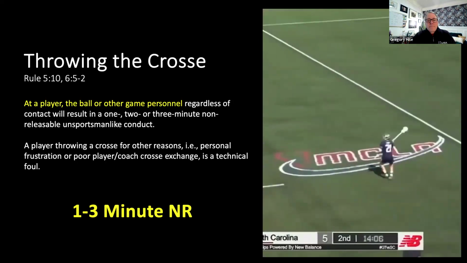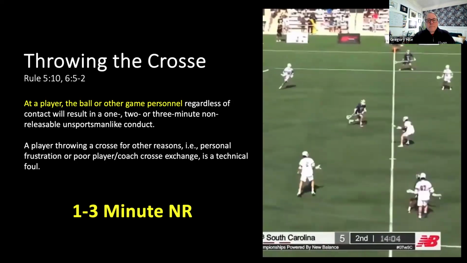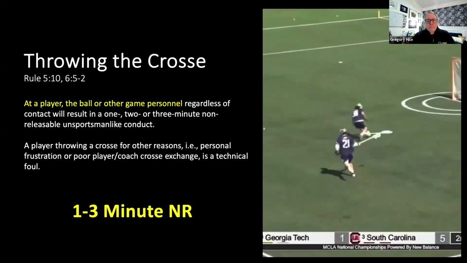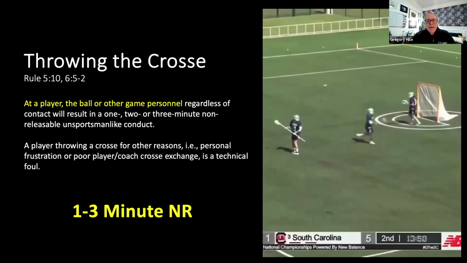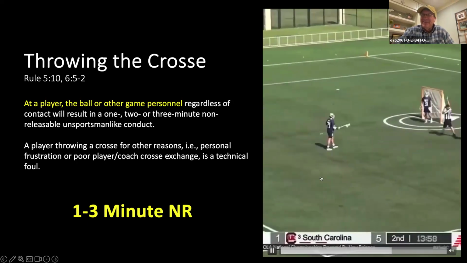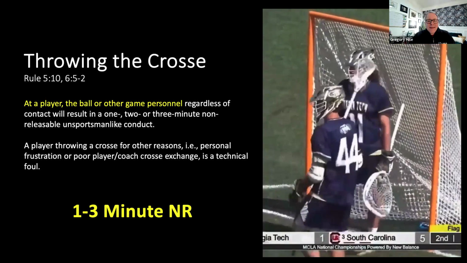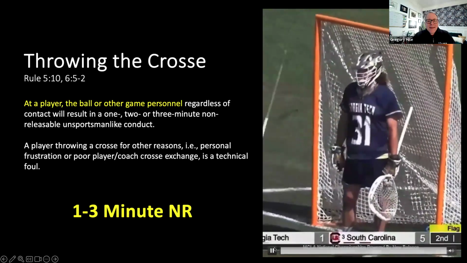The officials come together if they're not sure. That one picked off coming the other direction. Wow. I believe that's a flag. Ball is here. Smart play. Yeah, gonna get the flag down here, but that one was absolutely going in the goal. Yes, as a goalie or a player, you are not allowed to throw your cross in the air at the ball, at other game personnel, or at another player. That's a 1 to 3 minute non-releasable foul.